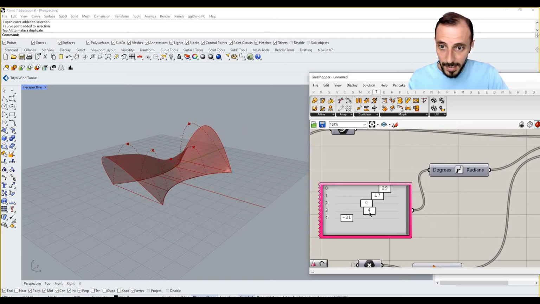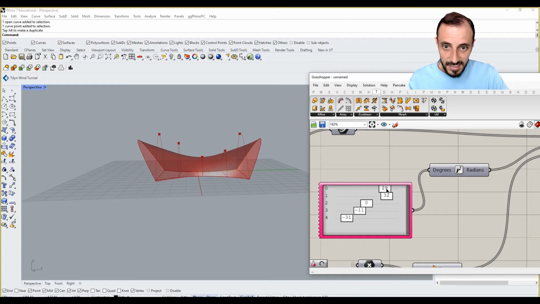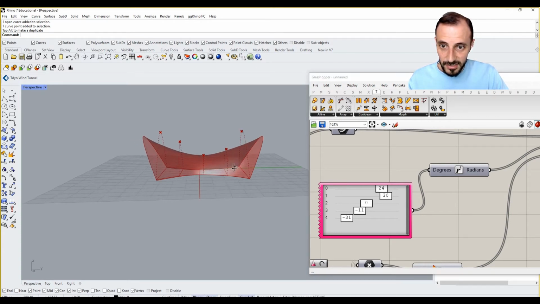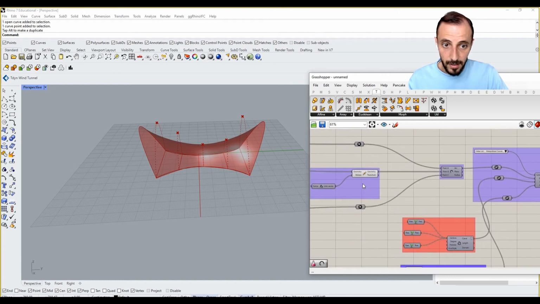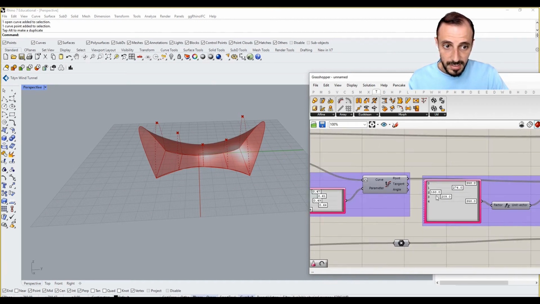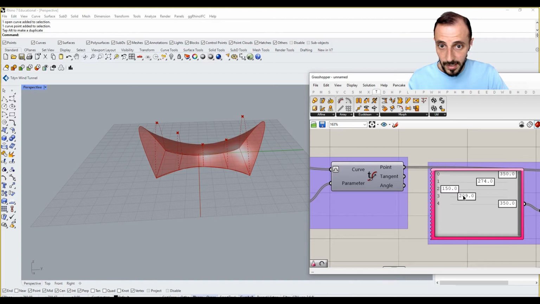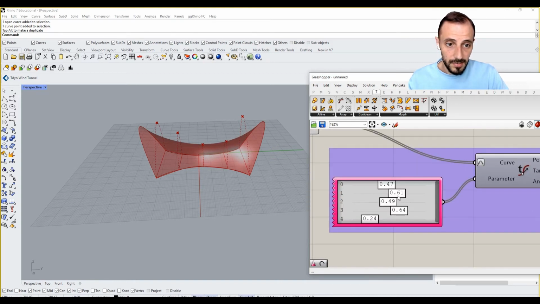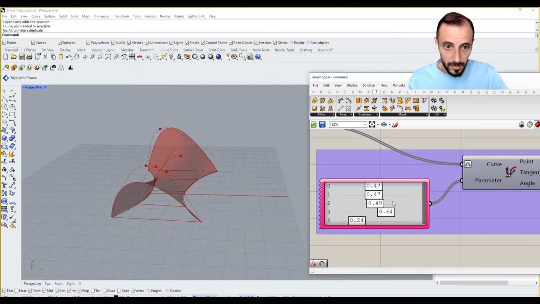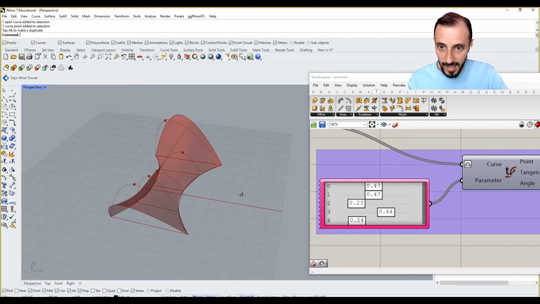But if I play around with this, you see, I am creating a nice kind of transition in between. And if I play around with the location of these points, rather than the heights, which obviously you can play around with as well, you see the location of these points is changing the form as well.